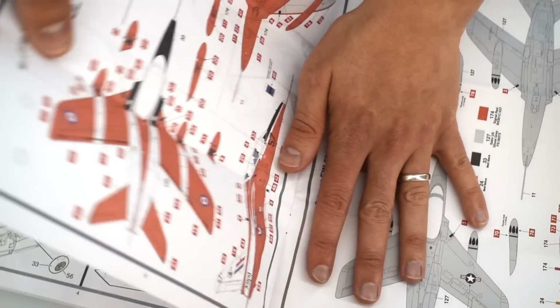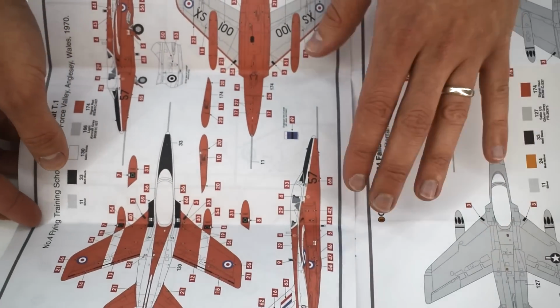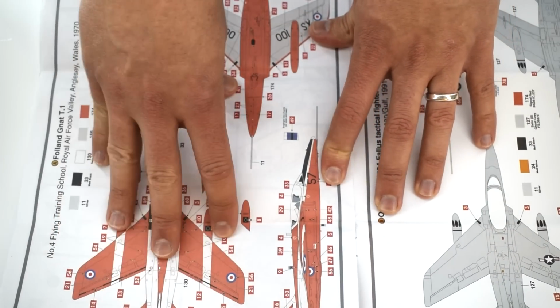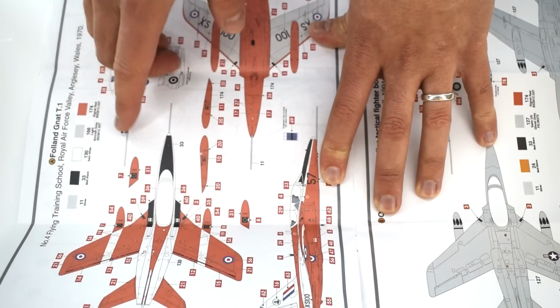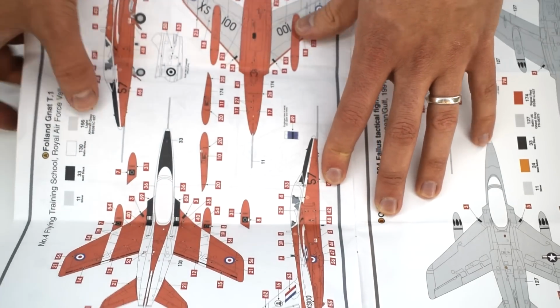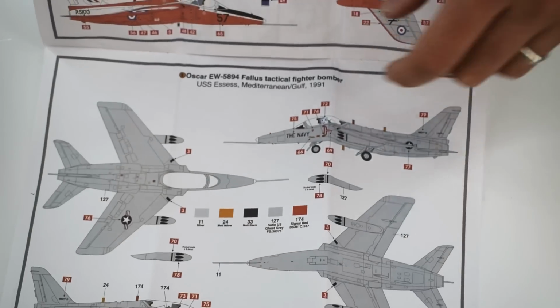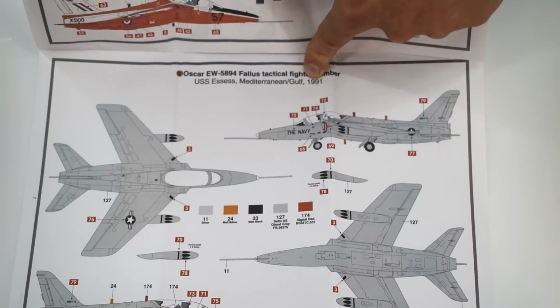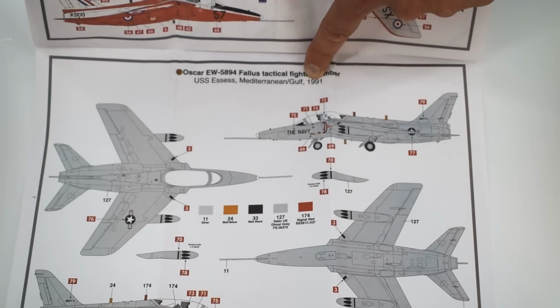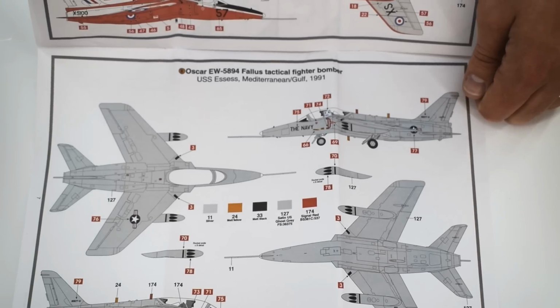Turn over the page and you've got the two full colour painting and decal placement instructions. So the first one on this side is for number 4 Flying Training School at RAF Valley in 1970, and then the other one, which is much more simple in paint scheme, is for an aircraft used in the Mediterranean/Gulf in 1991 by the US Navy.